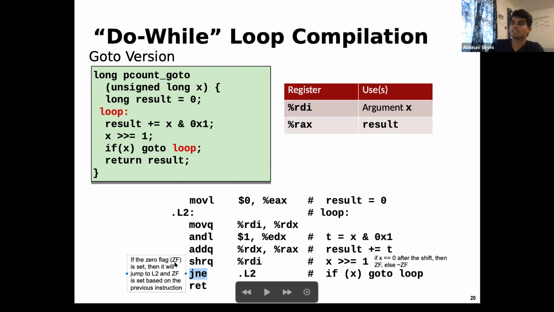Actually, it jumps if the zero flag is not set. So if the result was not equal to 0, it jumps back into the loop. So this is wrong here. If the zero flag is not set, it'll jump back to L2, and then it'll just return.